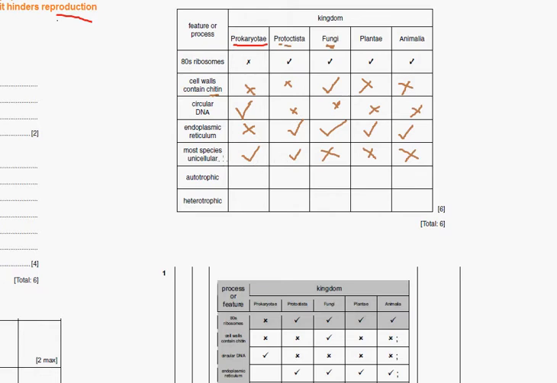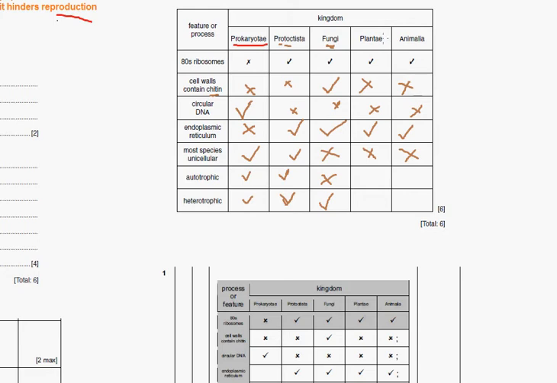Then what about autotrophic and heterotrophic? You should know that the malaria parasites and the bacteria are both autotrophic and heterotrophic. Now autotrophic, only some, okay, some protista, not the malarial. Maybe some others will be autotrophic. Fungus is not autotrophic. It depends on decaying matter, so it's heterotrophic, right? It eats only decaying matter, so it's heterotrophic.